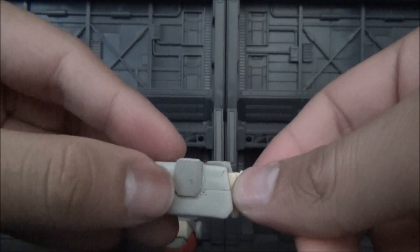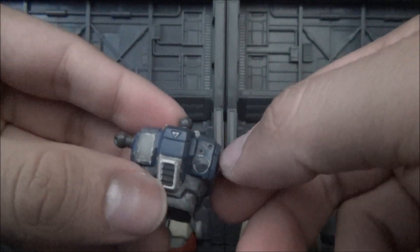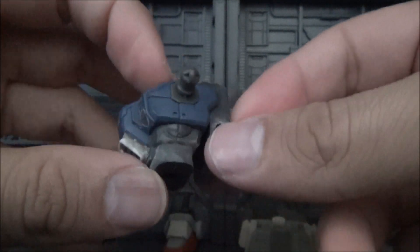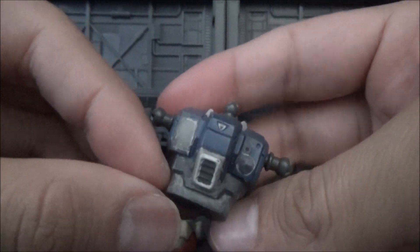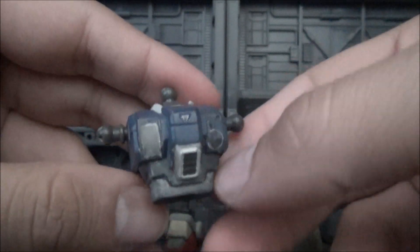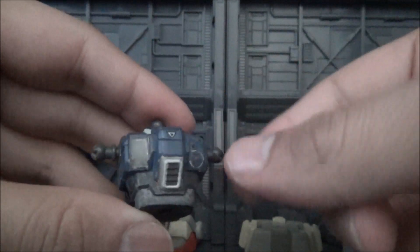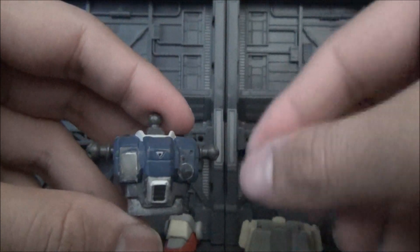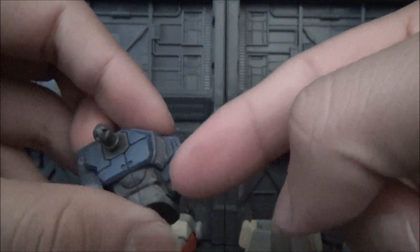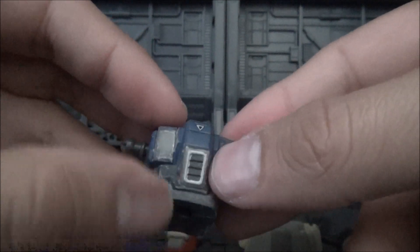I still have to do the little triangle up there. The chest piece I haven't really gone too far — last time I already put epoxy sculpt in there and sanded that down. I did add a vent and started on the midsection, the lower portion of the torso. I don't know if I'm going to just draw lines on there or actually try and carve them in. I'm really just waiting on everything else to finish before I start this, as it seems like it's going to be the longest part. The vent on the bottom came from a Shining Gundam's core lander — one of the vents in the back — and I thought it worked out really well.